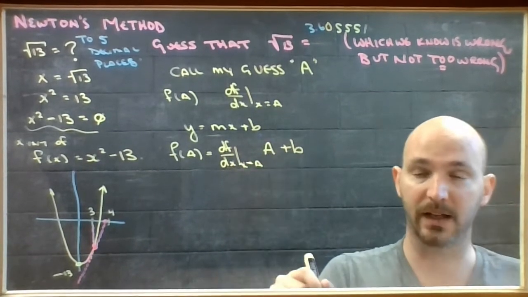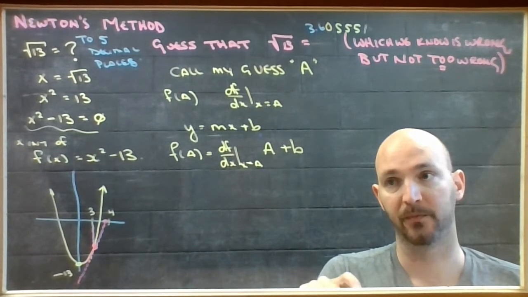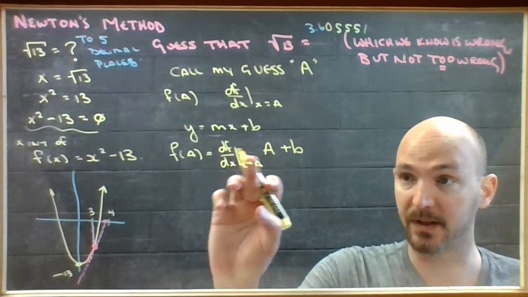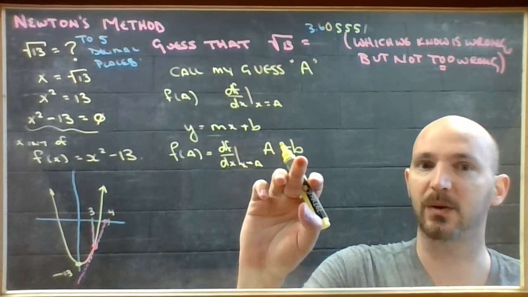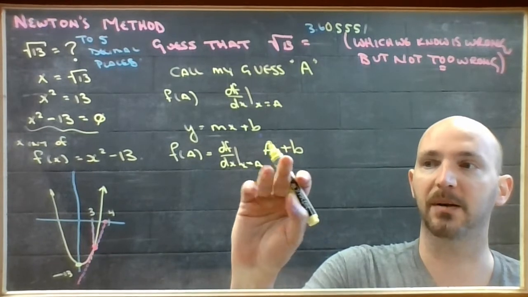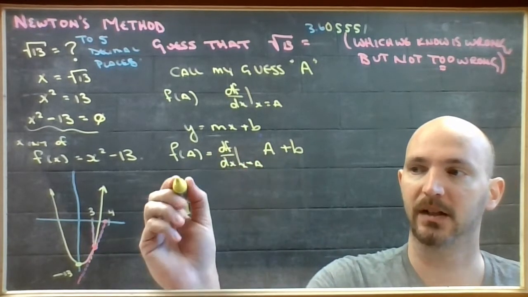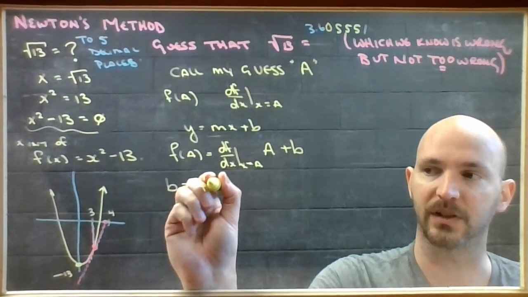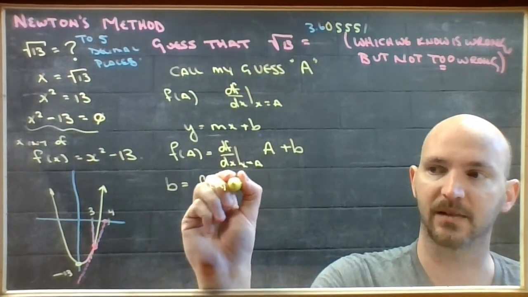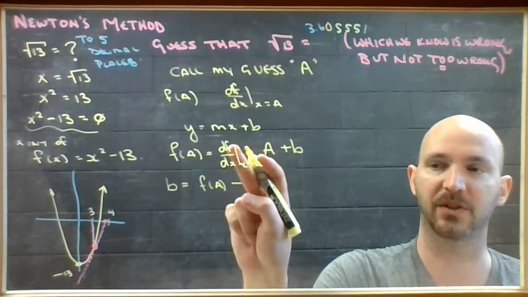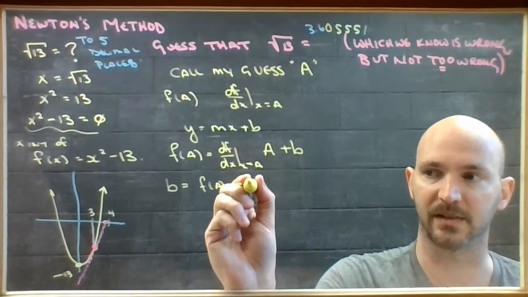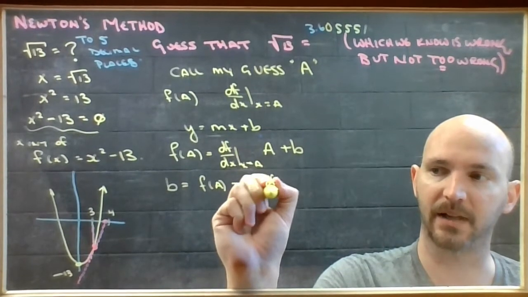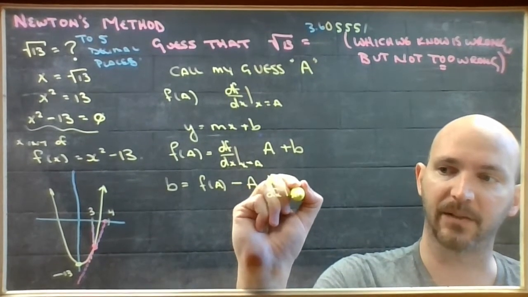And I needed a y-intercept. So when I was running through this, this was a number, this was a number, and this was a number. So this was the only thing I had to solve for. So I'm going to kick this stuff over there. I'd end up with my y-intercept being the function at my guess, subtract, and I'm just going to reverse the order of these things because it's easier to read. My guess multiplied by the derivative evaluated at my guess.